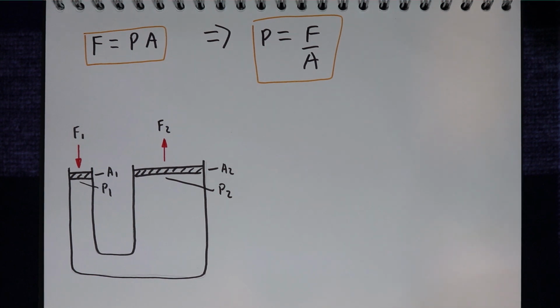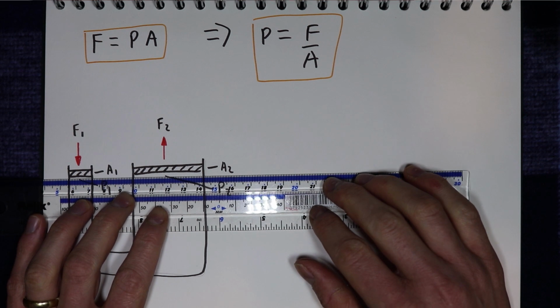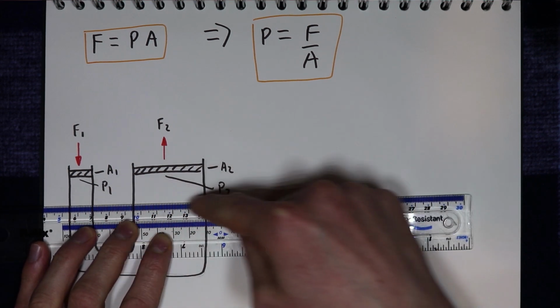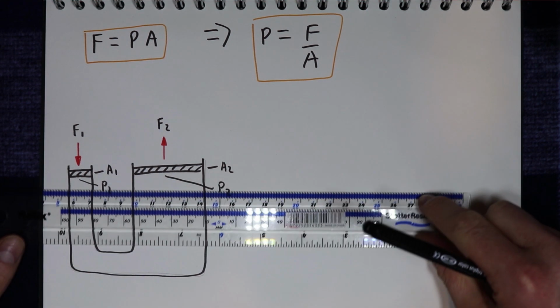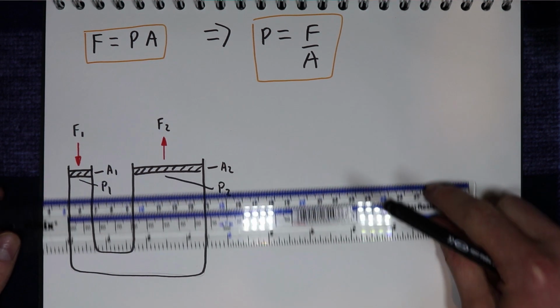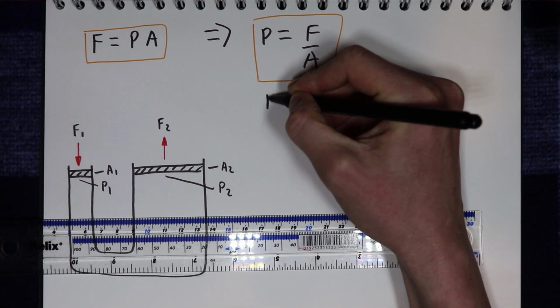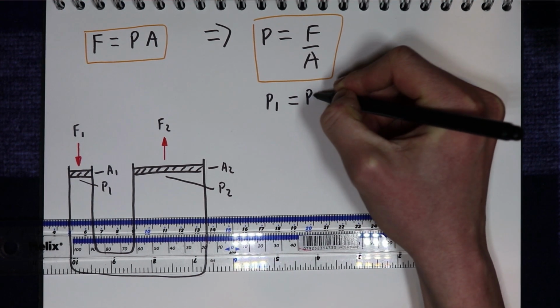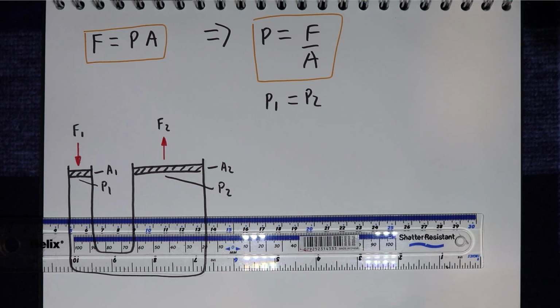is that if we draw a horizontal line across a fluid of the same density, the pressure is going to be the same across the horizontal line regardless of the shape of the container. So everywhere that we put a horizontal line in this jack, the pressure along that line is always the same. If we draw a line just under the pistons, we can see that the pressure here, P1, is going to be the same as the pressure here, P2. So for this system, P1, the pressure under the first piston, is equal to P2, the pressure under the second piston.